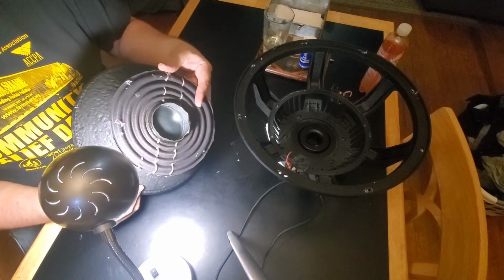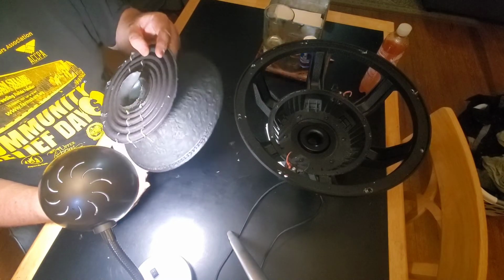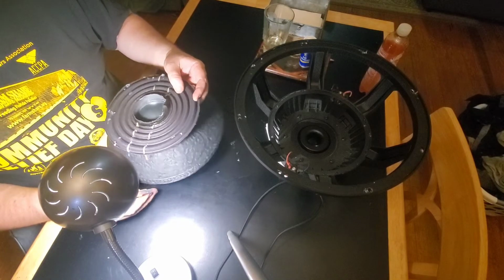Around, cut into the cone here. I'm messing around.